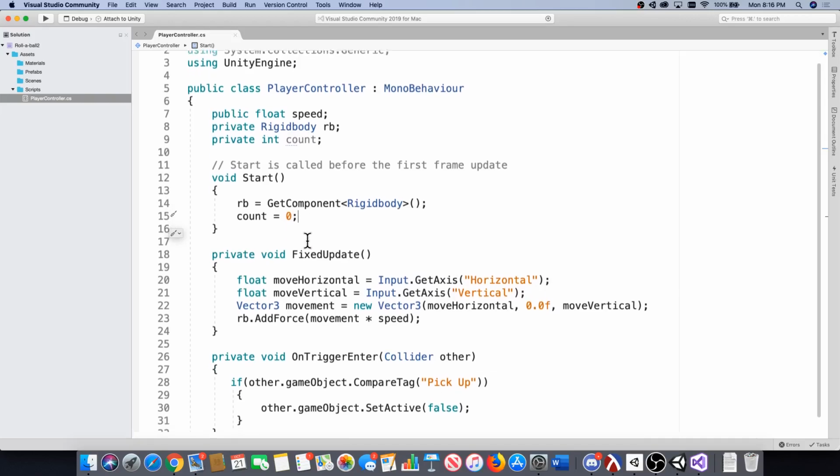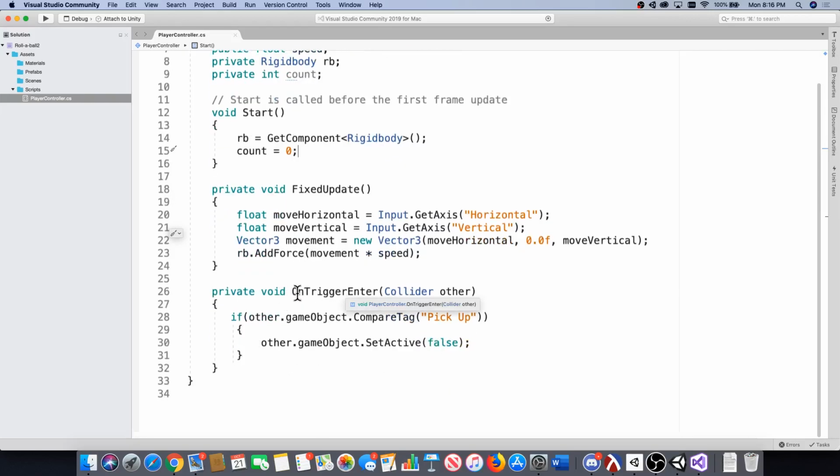Then we're going to scroll down a little bit and go to OnTriggerEnter. Go ahead and write this line and make sure it is between the two brackets of our if statement. So what did I do here? So this is where the assignment definitely comes into play, because if this was a math statement, it obviously wouldn't make sense, because count does not equal count plus 1.